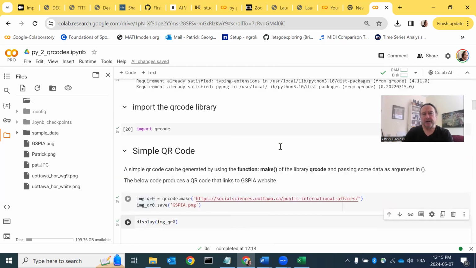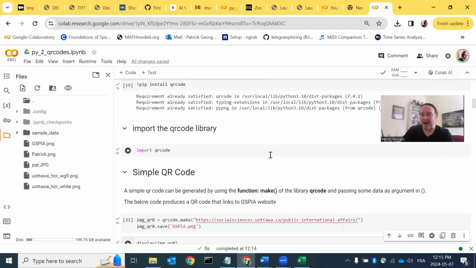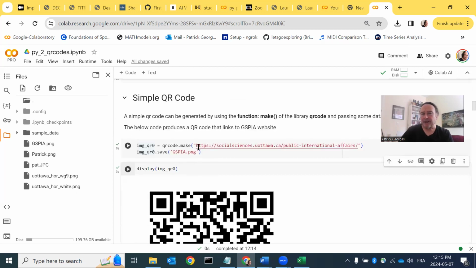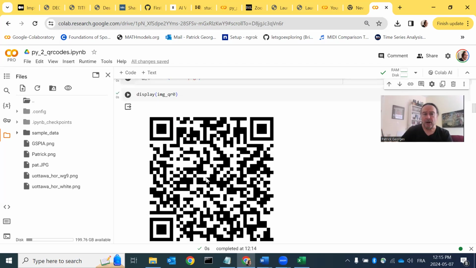When you see things like that, because it's the start of your manipulation in Python, I fully understand that many of these things are unclear. But you have to test a bit yourself to see what you control exactly. Here, basically the only thing that you control in this cell is the address that you want to link to the QR code.